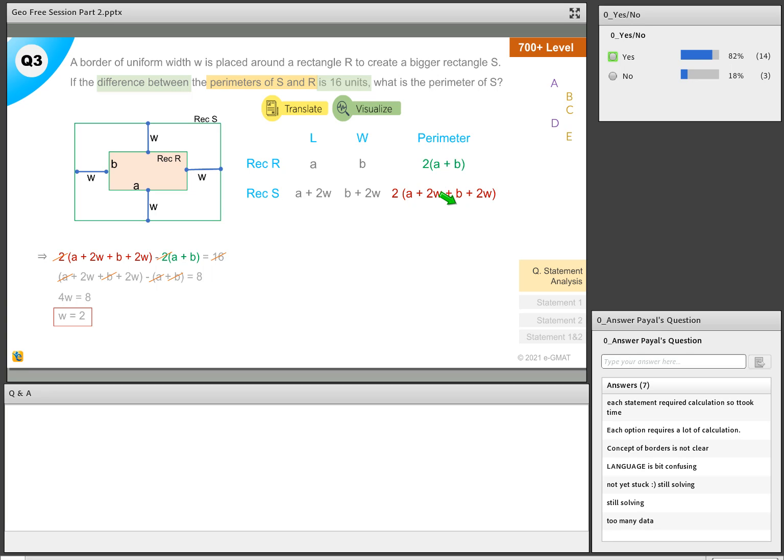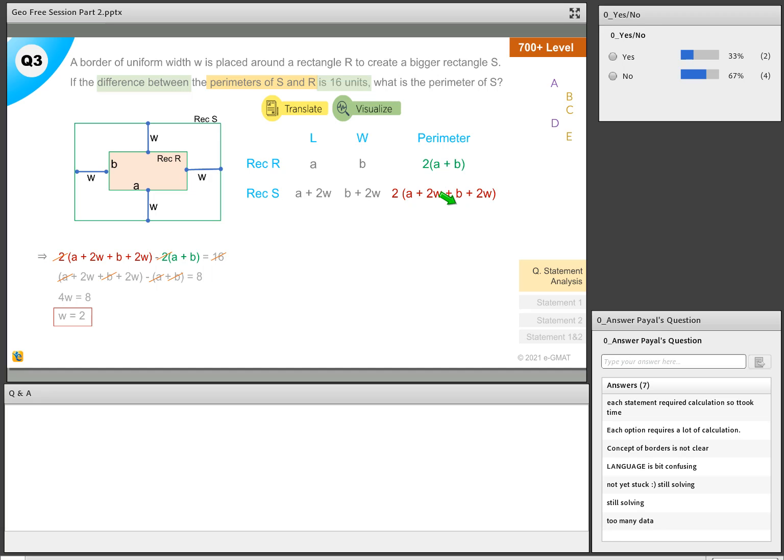So if this is what bogged you down, tell me how many of you got bogged down by looking at this kind of equation and just wondering that, okay, there are too many variables, I can't really do much about it. Well, if that's the case, then the initial modules of word problems would really come in handy for you, okay, because you sift through the variables, you identify information from that.